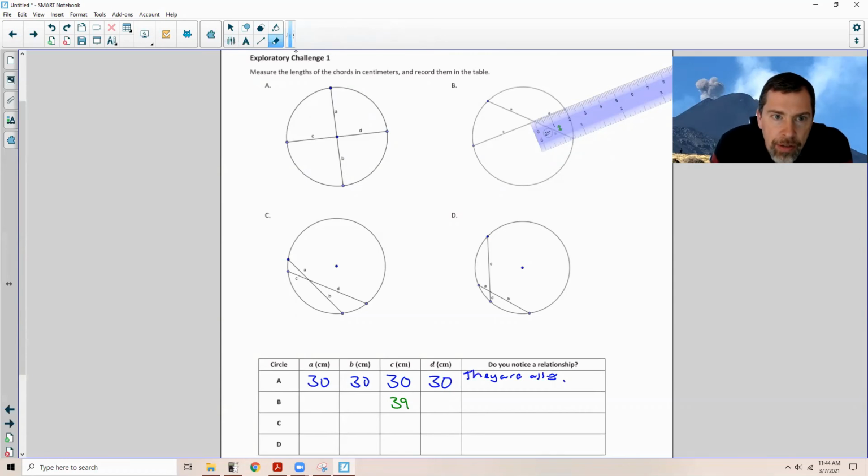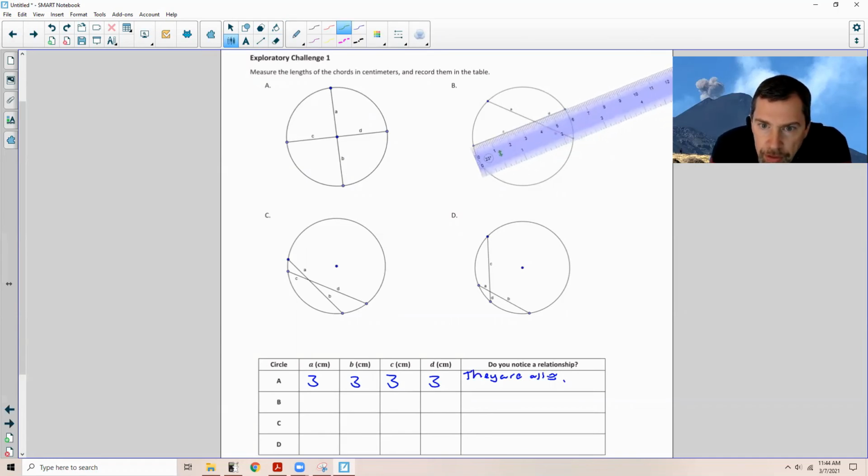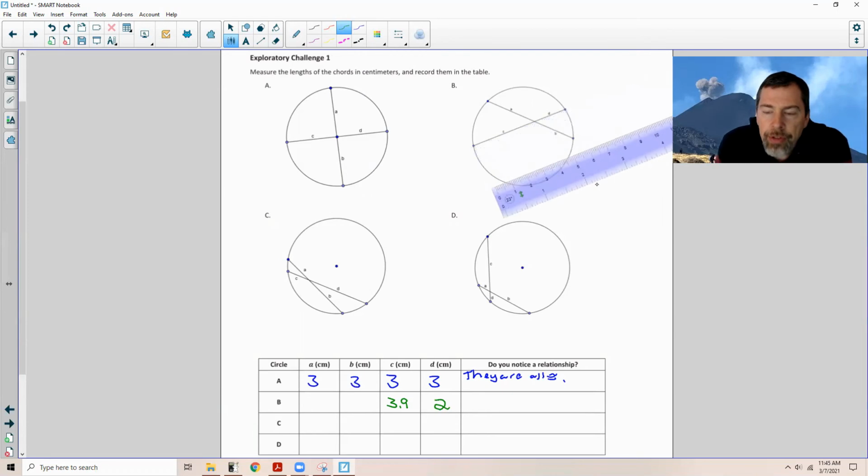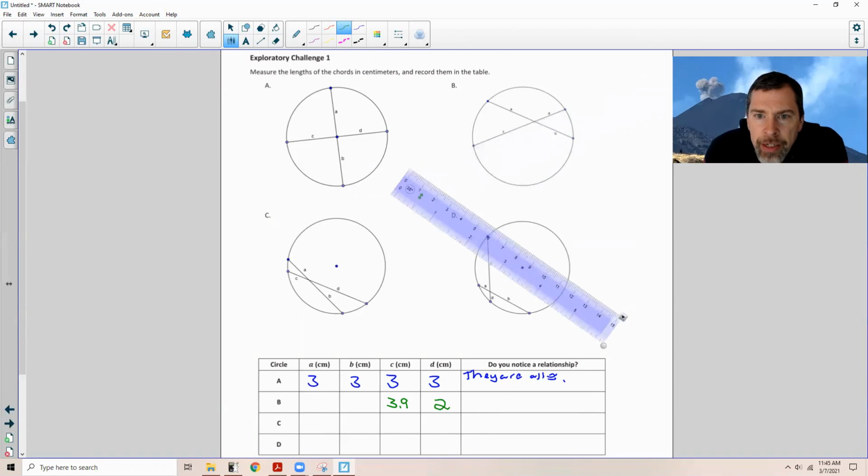Oh, they're saying centimeters here. Okay, so let me fix this. So if that is going to be 30 millimeters, then this is going to be 3 centimeters because there are 10 millimeters in a centimeter. And let me measure this one again. I'm thinking they're going to tell us it's 40. No, it's short. It's looking like 39. So C, I'm going to say 3.9. And then D is going to go from here. And that looks like 2. All right, let me just measure this one again. It's not 4, it's 39. Okay, 3.9. All right, let me rotate now, and then I'll measure A and B.